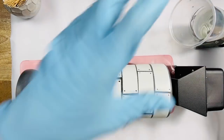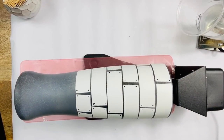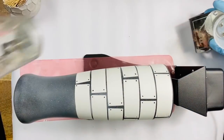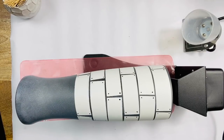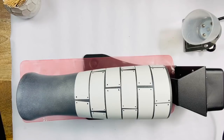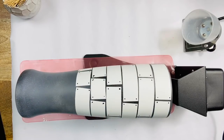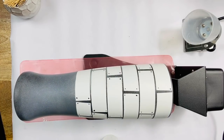So I'm going to turn off our epoxy mixer. It's been getting our epoxy all stirred up for us. This is a very fun little product that you can find on our website. It is an epoxy mixer. It's very easy to use, very easy to clean. I'm just going to wipe the extra epoxy off the weight that we put inside. I'm going to clean that off with a baby wipe.